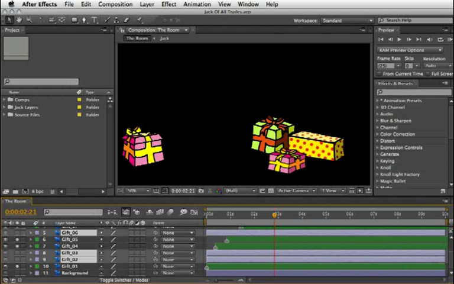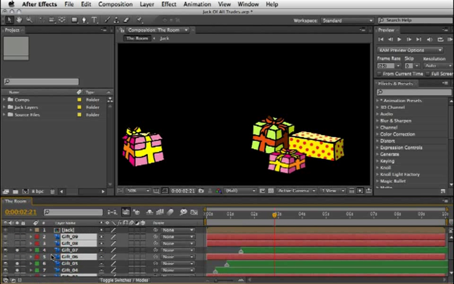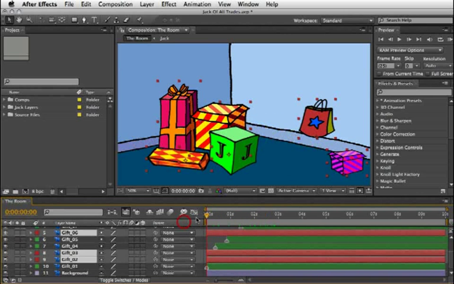Now back in After Effects, select the rest of the GIFs layer and give them all a color label you like. Now turn the solo switch off so we can see all of them. And while they are still selected, let's move 5 frames forward and then press Shift plus Alt or Option and the letter P this time.